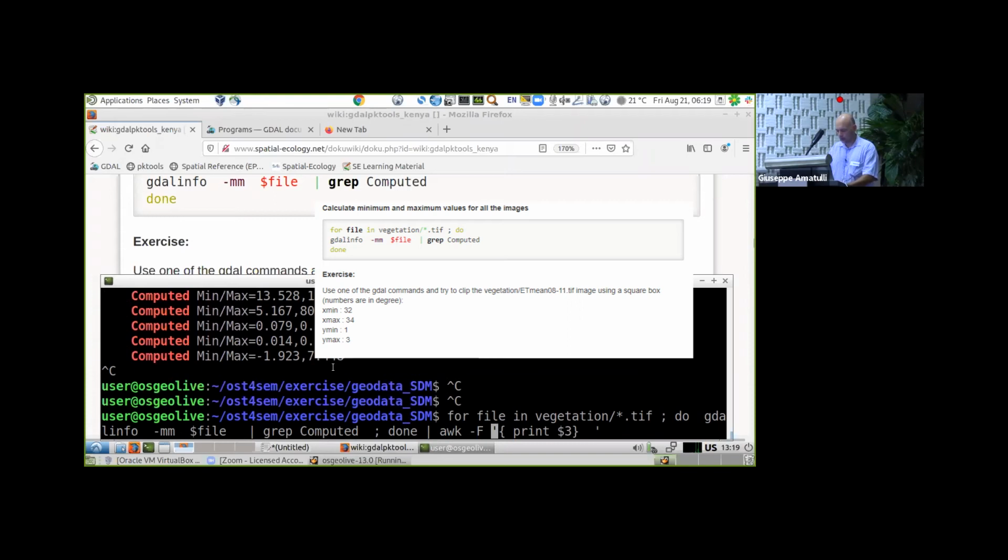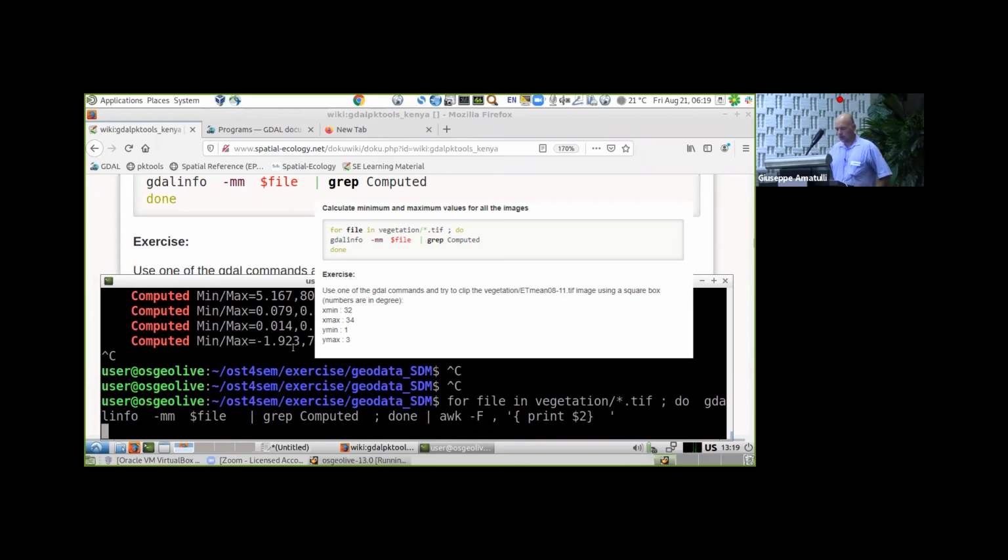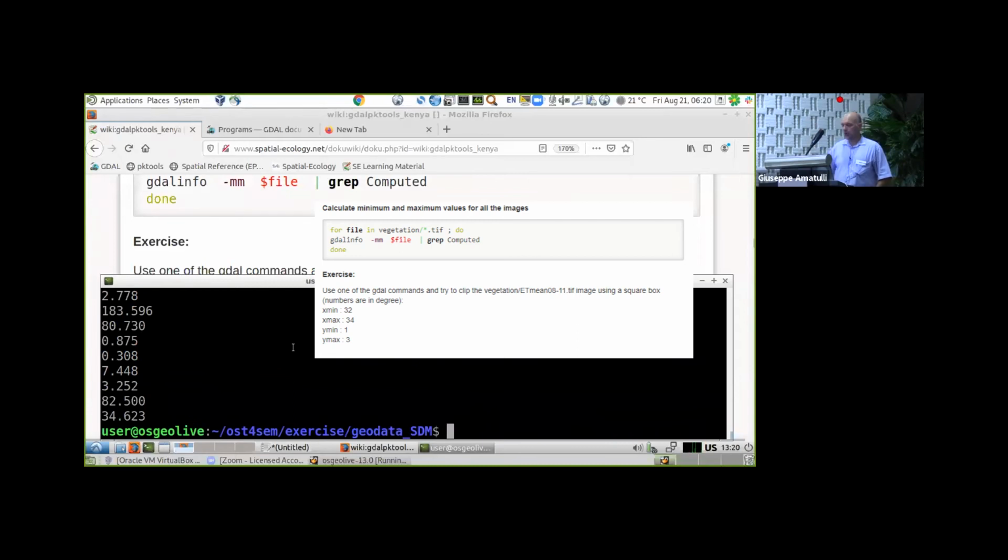So -F, comma, print $2. In other words, this is the first column, this is the second one. So now what it's doing is computing all the minimum maximum, but I'm going to retrieve only the maximum. Okay, this is very beautiful because with the maximum, these can be the outliers, and you import it in R, and you do your analysis for the outliers. So you don't need to import everything, you import just what you want inside R, and then everything becomes super fast and clean.